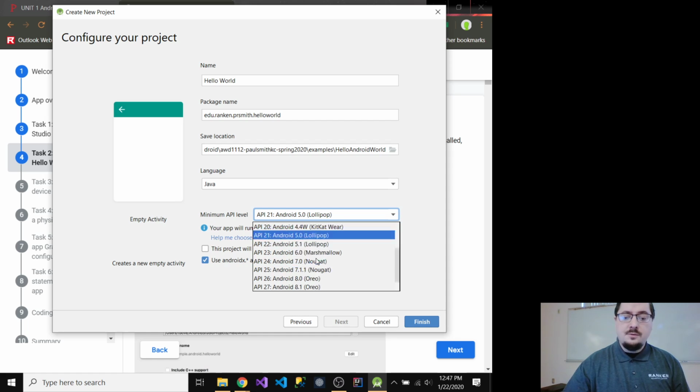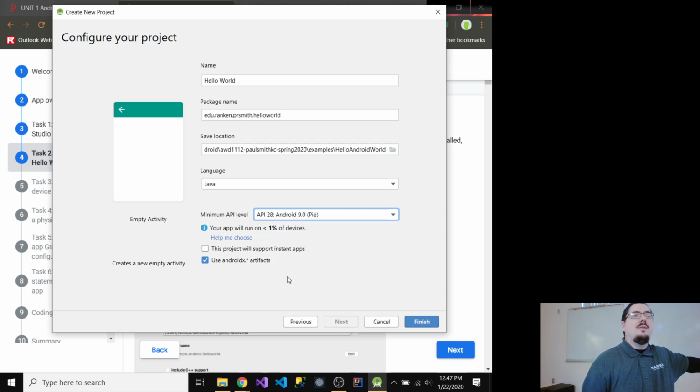Correct. So if I go all the way up here and pick 28, it doesn't support anything before 28. And it gives you a guess of how many devices on the market this is going to work on. So if I say I only support 9.0 and above, I can support less than 1.1% of the devices on the market. So that's probably not what I want.